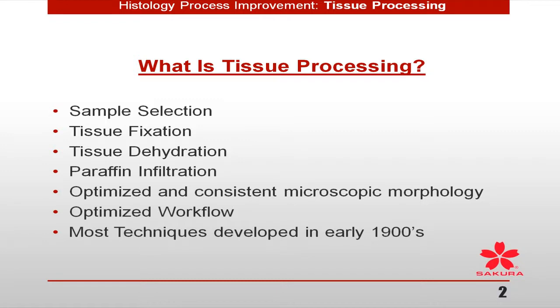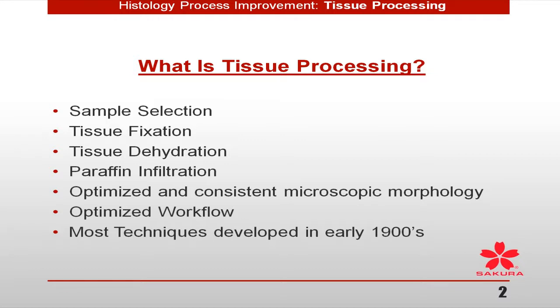And if you've had any of these other educational webinars from me, I'm all about trying to get us to rethink our histo process. I like to call it histology process improvement, but what are we talking about with tissue processing? It really starts with your sample selection, most important, your tissue fixation. One of the issues that I see with what we do in most of our laboratories is that we're combining processing with fixation. There's fixation on your processor. It's a compensation that we're making.